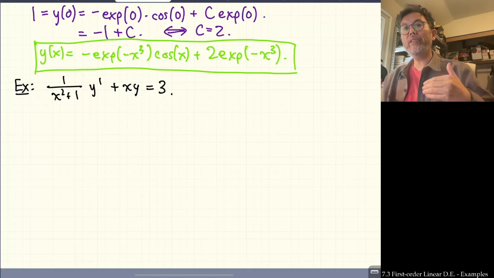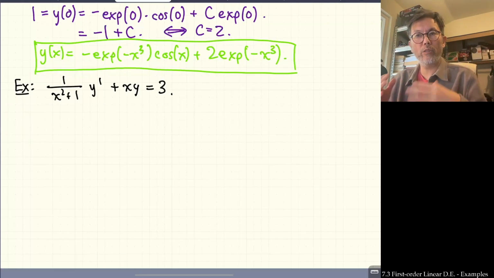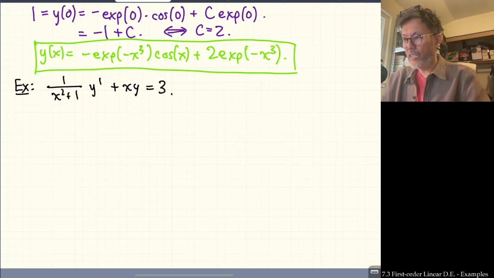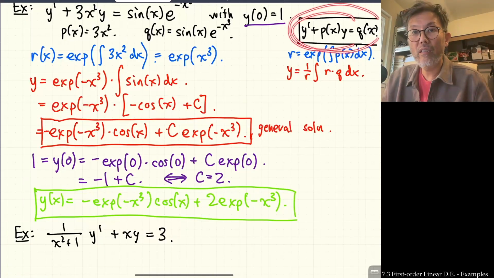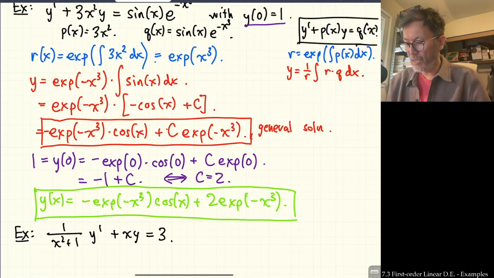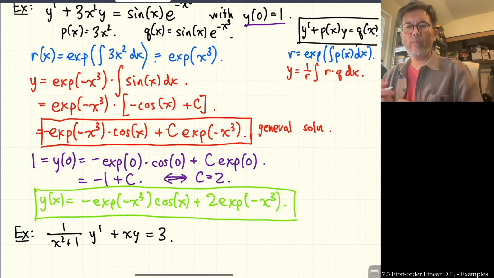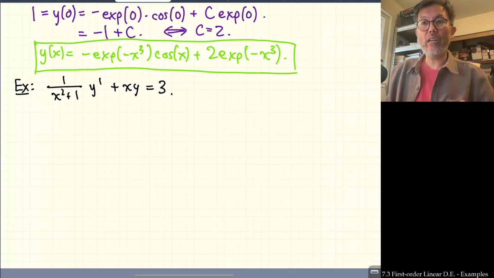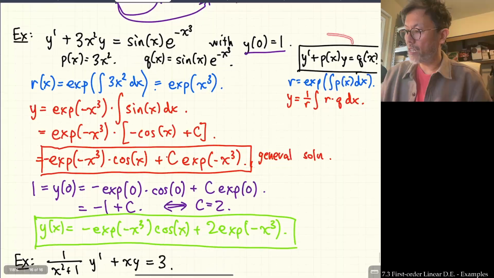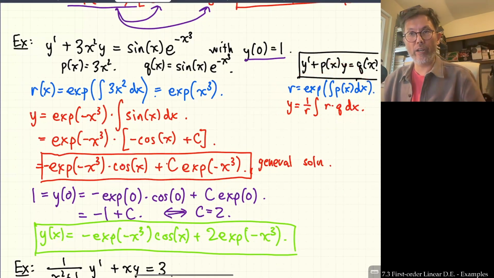Now, it would be a mistake to immediately try to figure out from here what P of x and Q of x are without doing a little bit of manipulation beforehand. Because this is not in compliance with the general form that we've got here, because we have something which isn't equal to 1 in front of the y prime. So we need to manipulate this expression to get it into compliance with this general form. Once we get it into compliance, that's what makes the machine of integrating factors work.